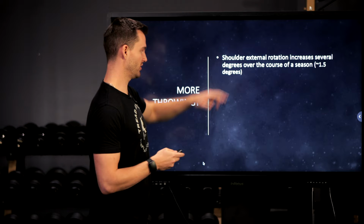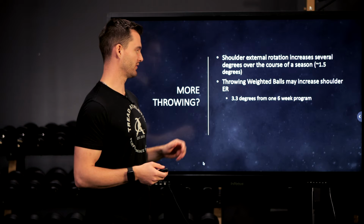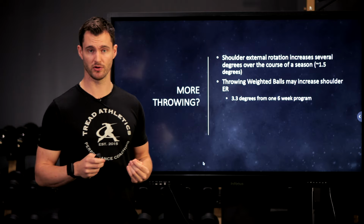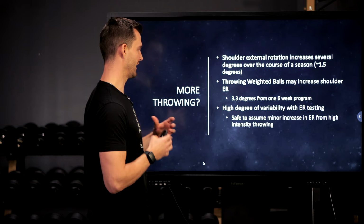Another study looked at the effect of a weighted ball training program over 6 weeks on shoulder external rotation. Now this particular study reported an average of 3.3 degrees gain in shoulder external rotation. This study was highly criticized within the industry, so I would encourage you to read the study for yourself and take it for what it's worth and see if you agree with the methods that they used in this particular study's protocol. But again, it can be safe to assume that there is some sort of increase in external rotation from throwing, whether it's over the course of an entire season or from a weighted ball training program. There is likely at least some minor increase in external rotation from throwing.